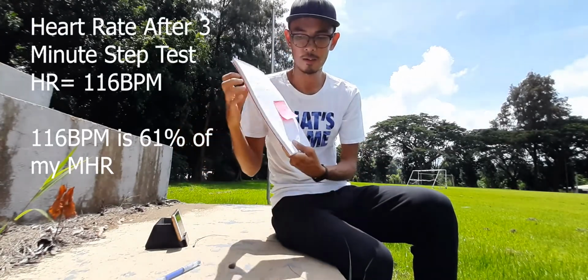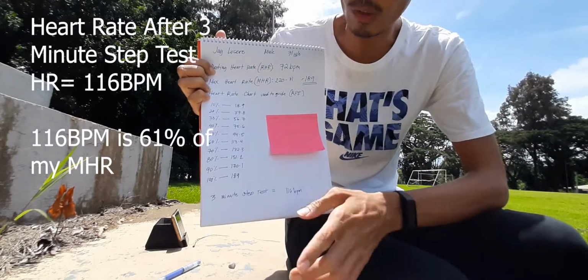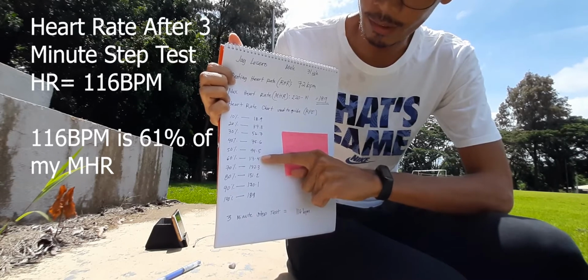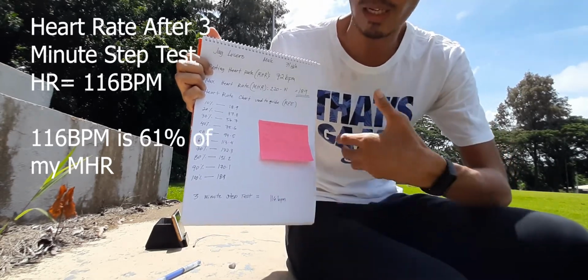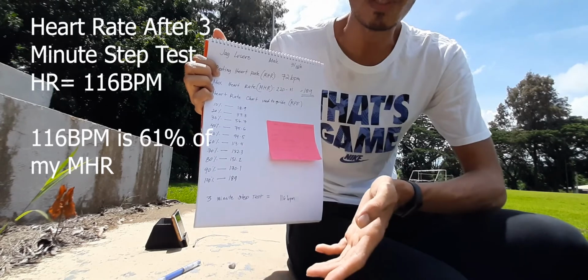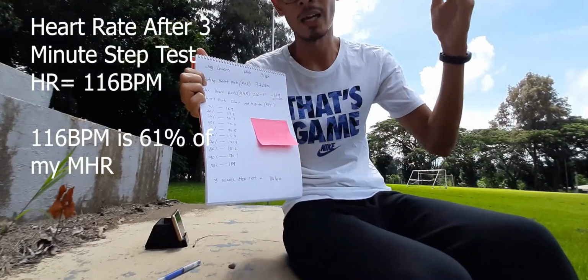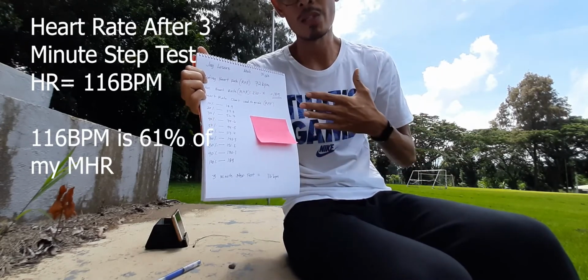116. Okay. If we're going to look at my chart, 60% is 113.4. Therefore, in my 3-minute step test, the effort that my heart did is only around 60 to 65% of my maximum heart rate. My heart rate didn't go very high, and this type of exercise is easy for me.